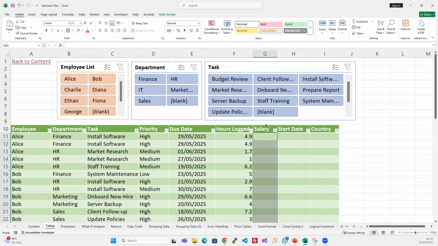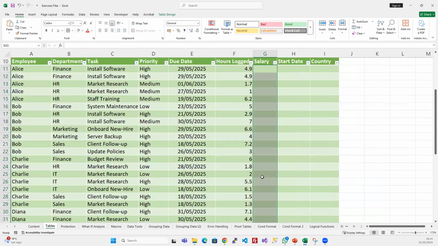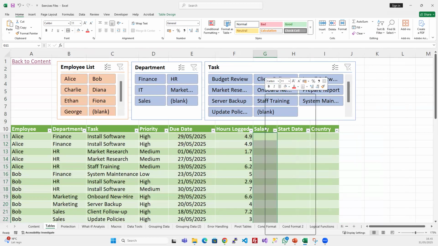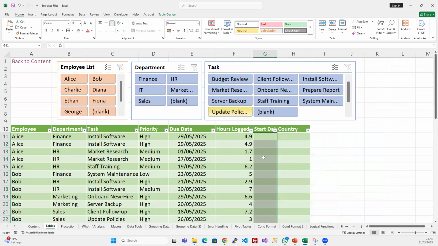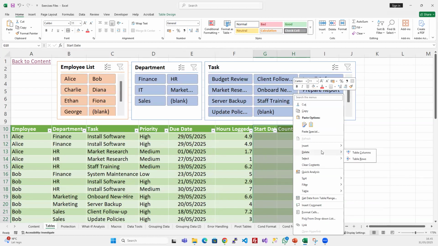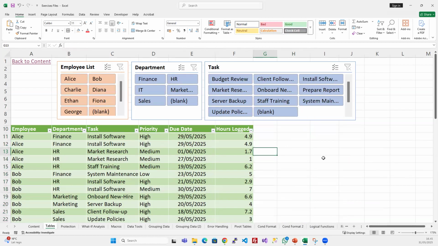Once it appears, you can click on it. Now it's highlighted all of the cells in the column, and you can right click and click on delete. And then it asks you if you want to delete the rows or the columns. In this case, I want to delete columns, and now the column is gone, okay? And you can also highlight multiple columns and delete them as well.